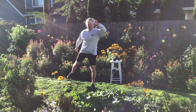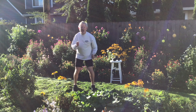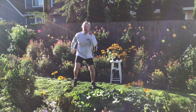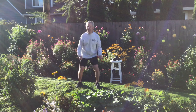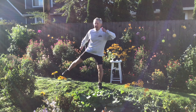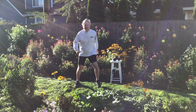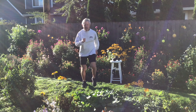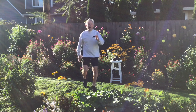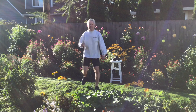I've got a lot of micro dahlias in this group. Now back to the side. Micros, 2 inches in diameter or less. Most of them are open-centered types. Now back to the front, lift that knee. And the open-centered types, they're great for attracting pollinators, bees, other things.